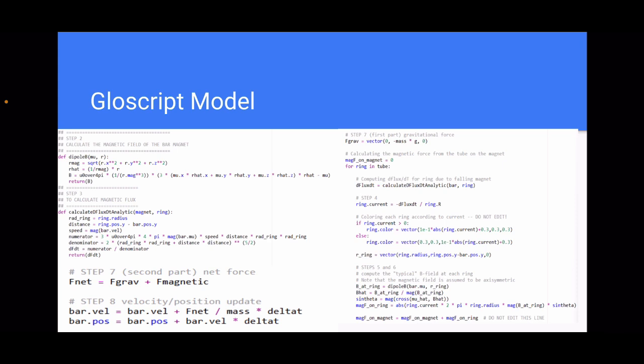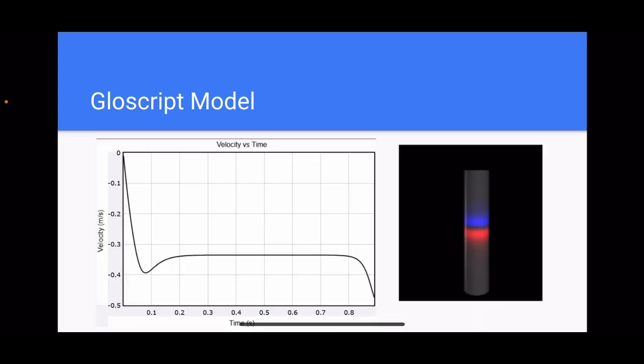We do that through whatever we found in steps 2 and 3, and it will give us the current, and then we can use what we know about dipoles to calculate the net force, and the net force can then be plotted onto our velocity-time graph that we're going to get through the results of the model. Alright, so let's look. We get this graph, and the most important thing on this graph is the acceleration.